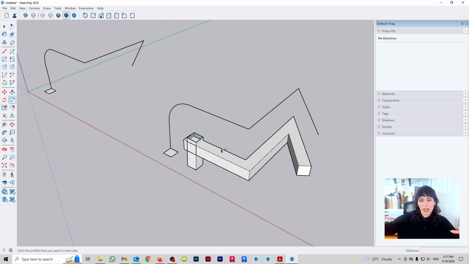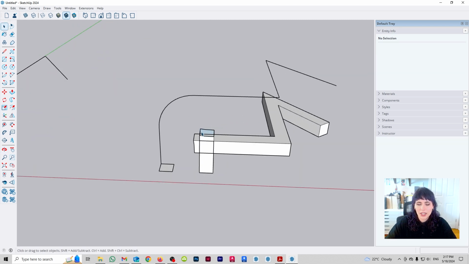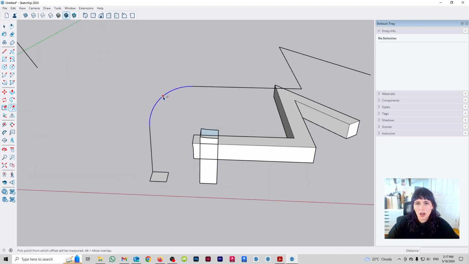So if I am away from that path that I've drawn, you're basically leaving more room for uncertainty. For example, what's happening here can be shown with the offset. If I offset this circle here, you can see that the further away I am, the circle basically stops existing and it starts kind of flipping. So that is what's happening to this extrusion here.